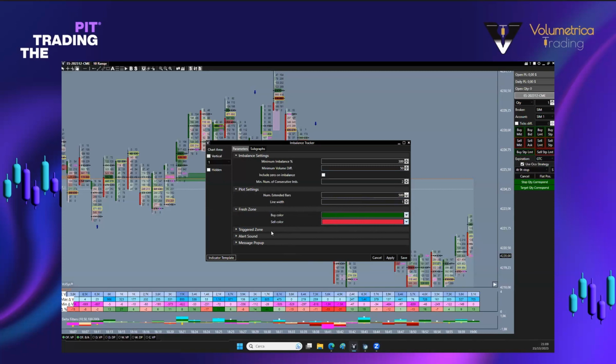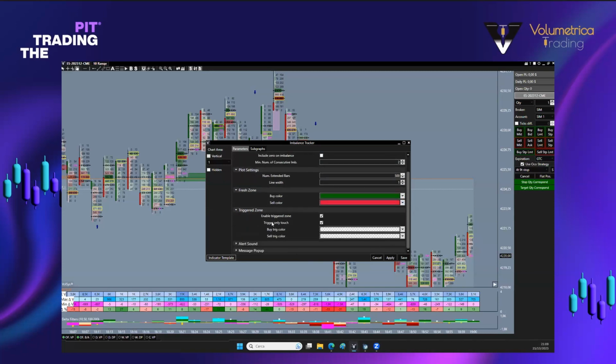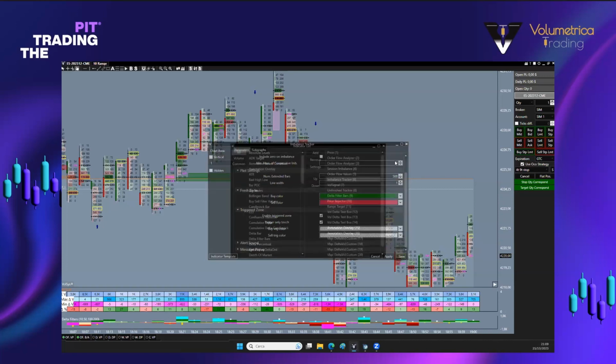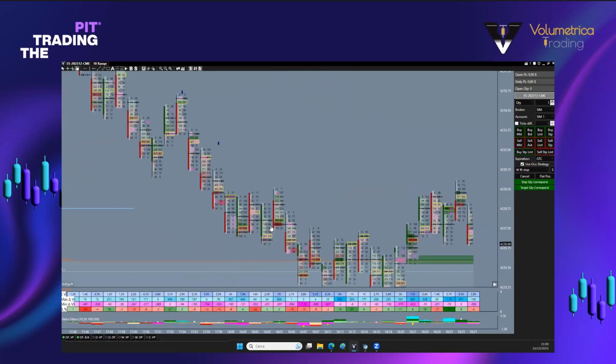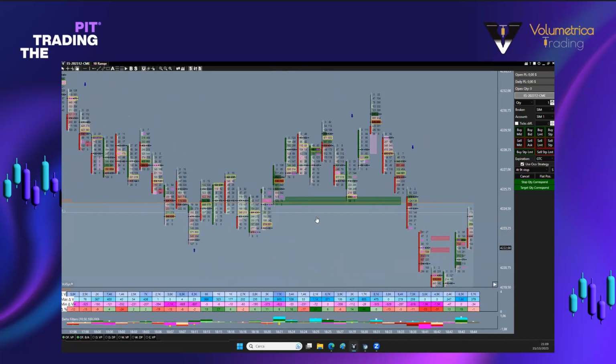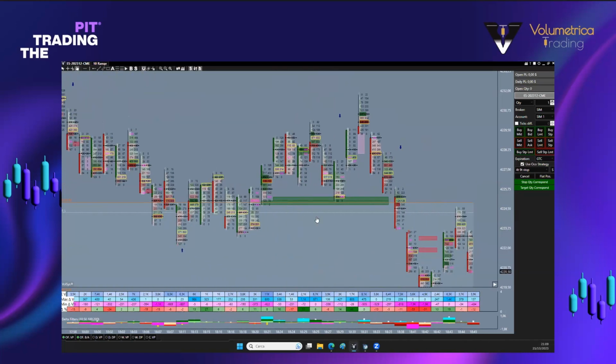You can decide what color you want to give to those areas. You can decide whether to delete the band once the price just touched the area, or if the next candle closed below the area or above, in the opposite direction of the original pressure. So this is a very convenient feature because it gives you at first sight where a support or resistance area could be, where possible reaction areas could be.